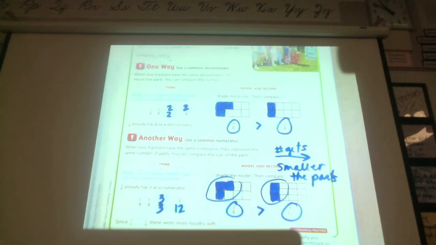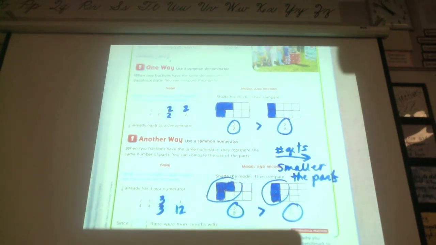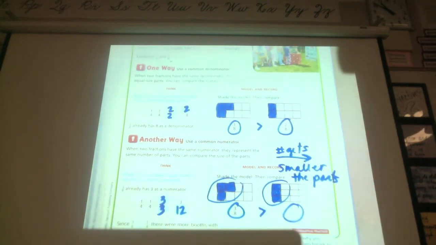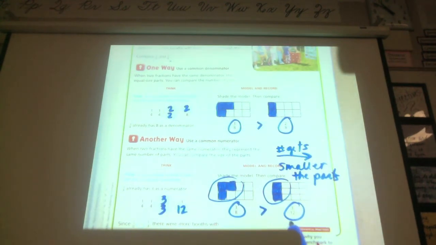So again, if you're dividing a pizza, let's say you have a pizza for four, and you each get to have a piece of pizza. Would you rather have a piece that's the size of a fourth of the pizza or a piece that's a 12th of the pizza? A fourth, because you know that those fourths are bigger than the 12th pieces. That's the same concept. Think of pizzas, okay? The larger the denominator gets, the smaller the piece gets.